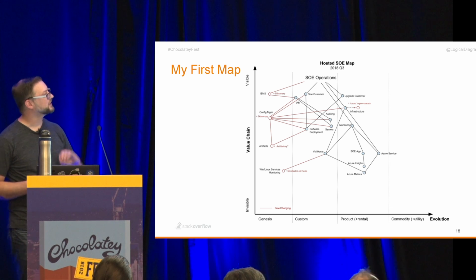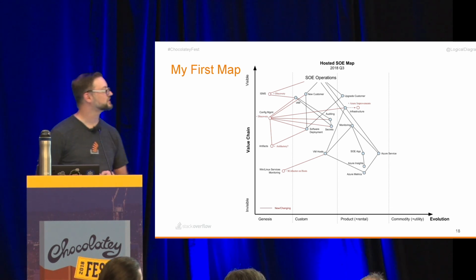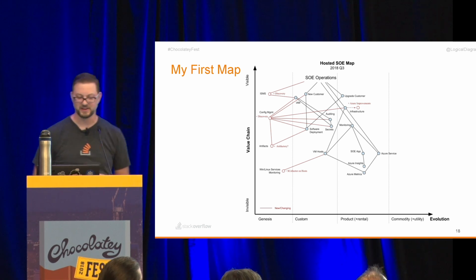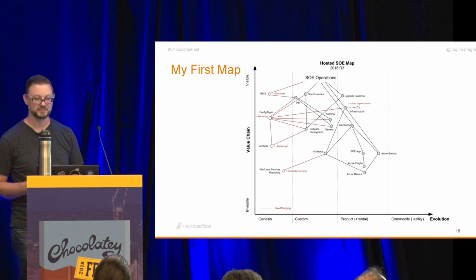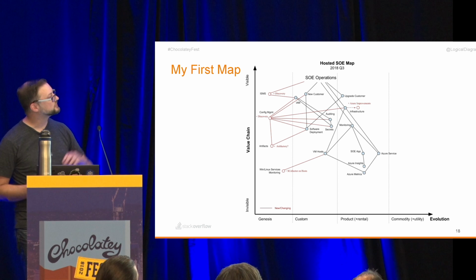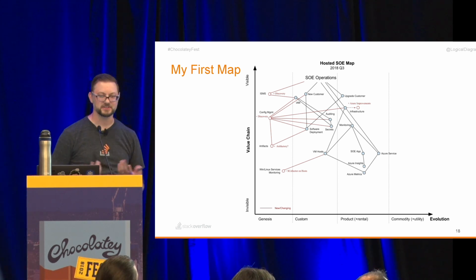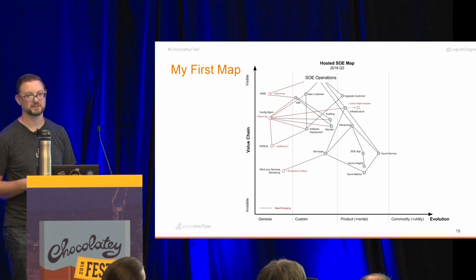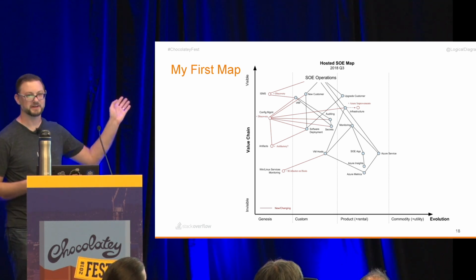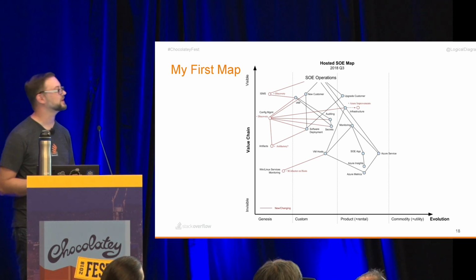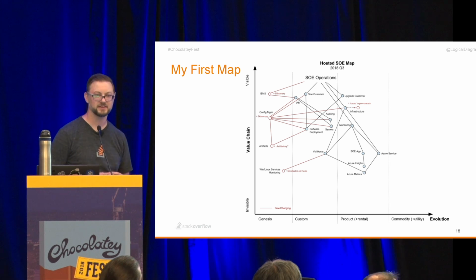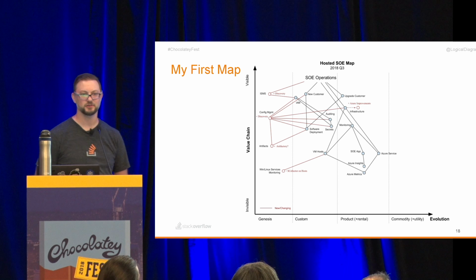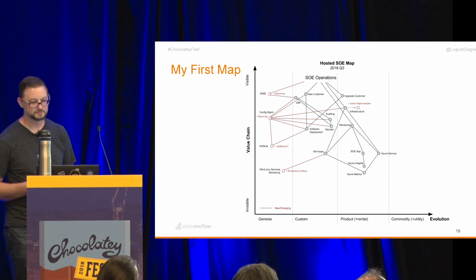All right, so here is my first attempt at a map. I was working on this just about the time that we were doing that quarterly planning session. And I used SOE operations, basically our team, as the anchor point. So everything on here is from our perspective. It's not a product roadmap of any kind. I'm not trying to investigate how this relates to a customer. So this is just, how do I deliver a better product to the company?